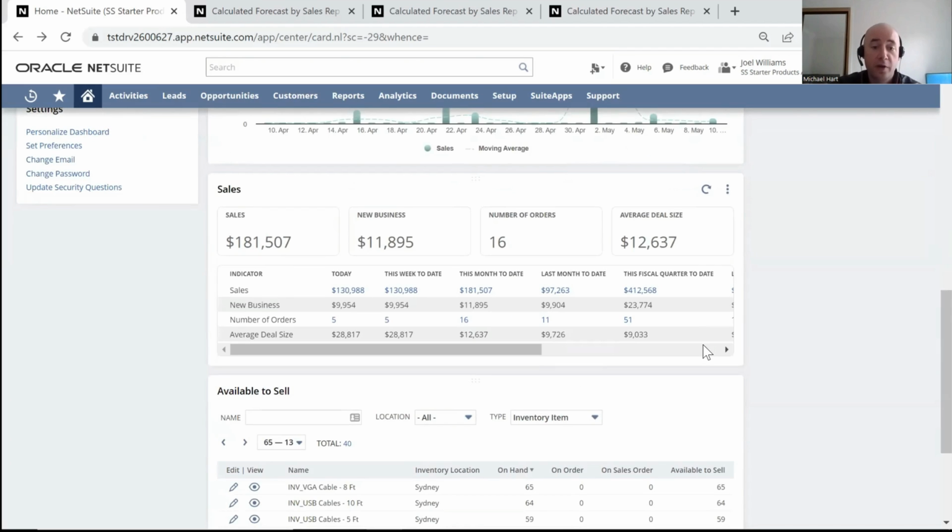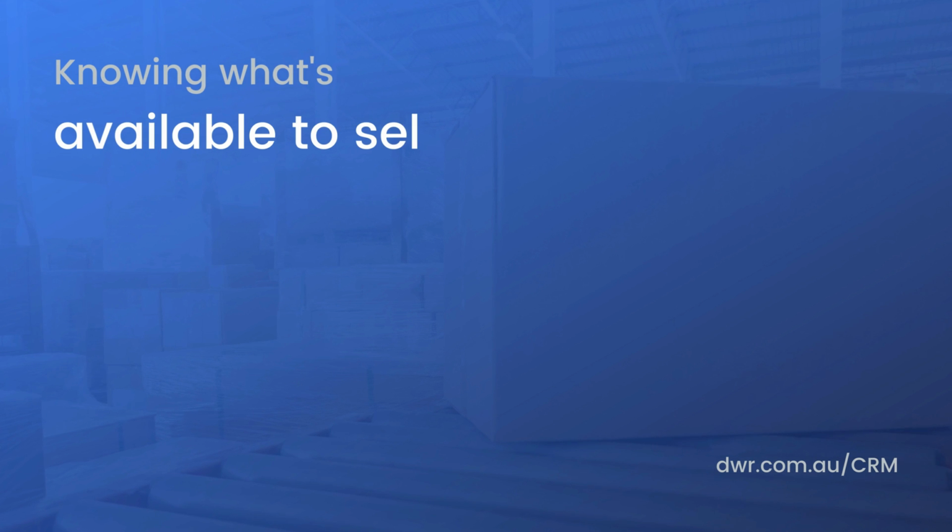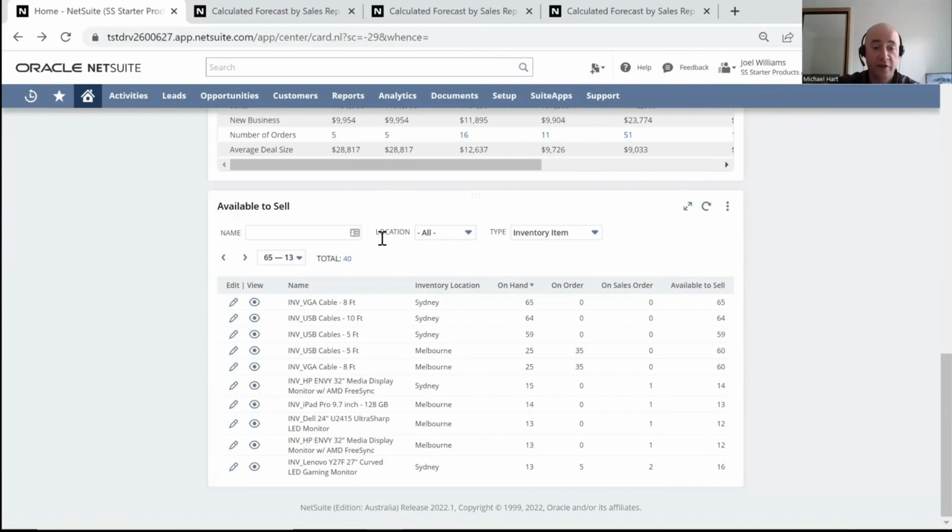The chart below gives a breakdown of your key sales numbers, and you can see that with total sales of 181,000, 11K of this is new business. There's 16 orders with an average deal size of 12K. At the very bottom is a list of available inventory on hand, very useful if you're a product selling business.